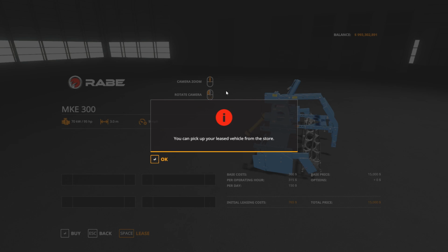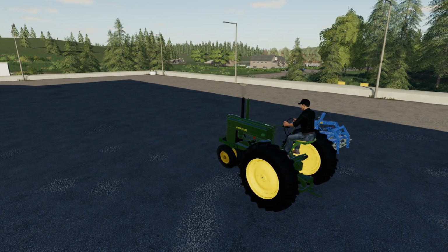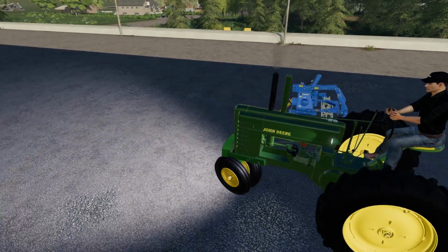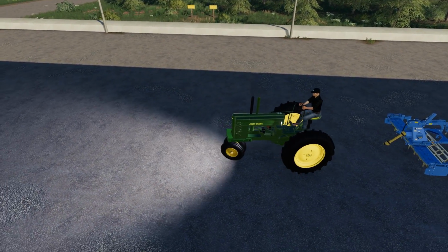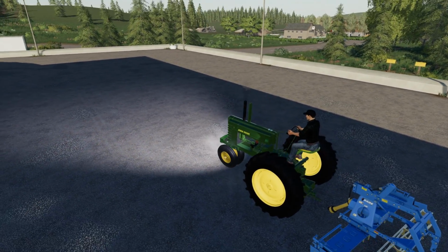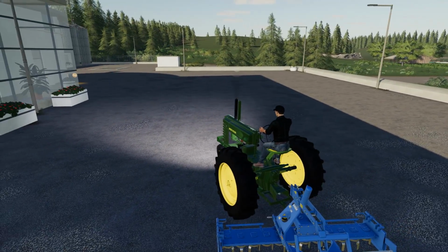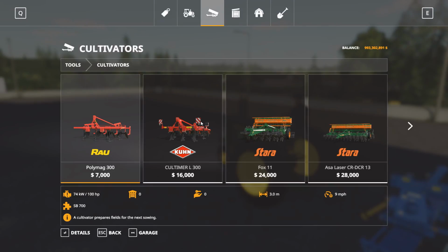And again, sorry for the long load-in times. It's just that I have so many placeable objects that the map is getting slow. And if you don't know that will happen, it will happen. Something else about the lights: we just have one light setting, on and off, which I'm pretty sure is very realistic to life. Just the on and off. I hope this thing doesn't flip over attaching to this. If it will attach to this. It may not, because it really doesn't have a 3-point attachment. I don't know what we could pull. I don't have any mods installed that you could really attach to this.